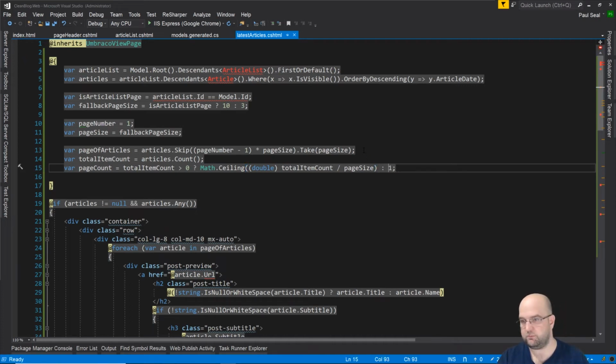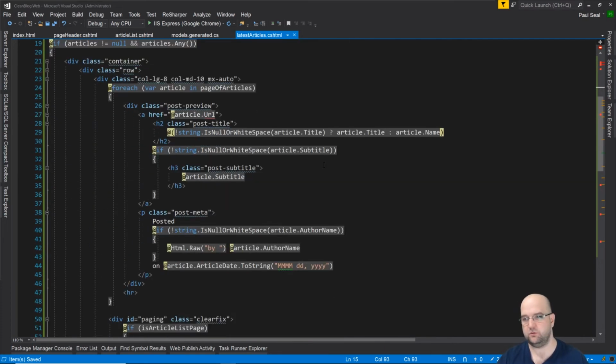And if not, the page count is 1. So yeah, we are dividing the total items by the page size. We're using math.ceiling to go up to the next one, and we're casting it to a double so we get the decimal rather than just an integer, because that would bring us back down to the lower one again if we didn't get the decimal.